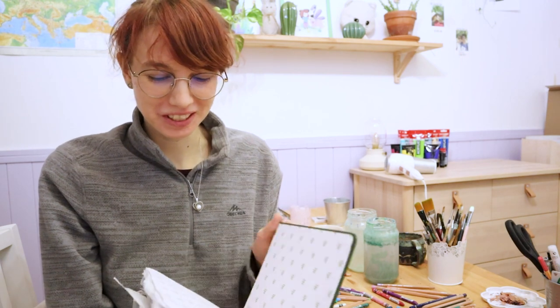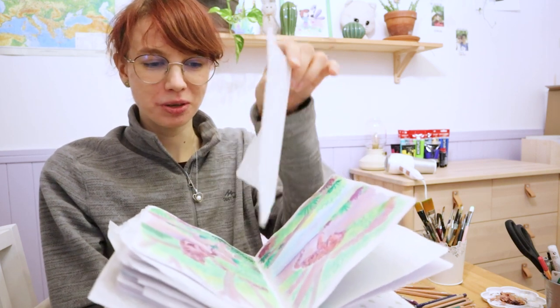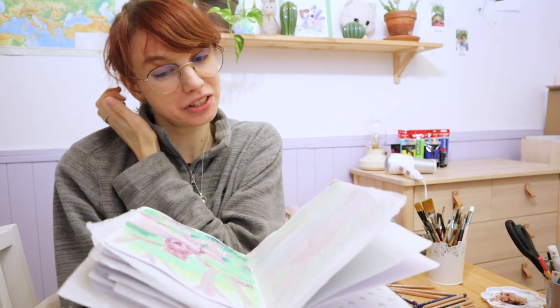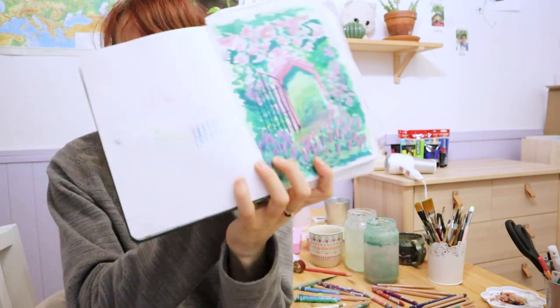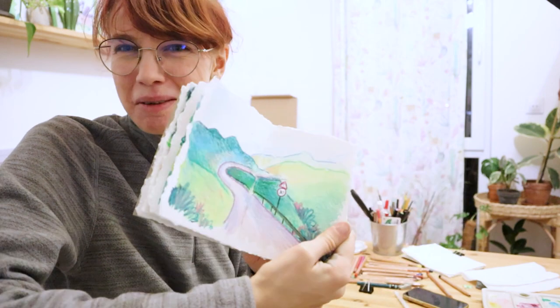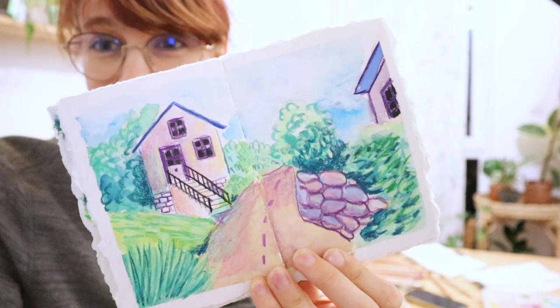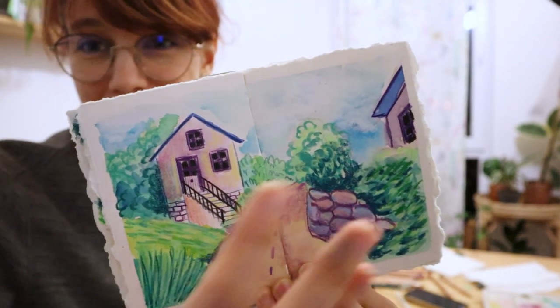I've almost done. There's only like two left, but I've noticed one thing. In this Nerdforged sketchbook, and I don't know if this is the problem with the sketchbook or I don't know, I had to put tissue paper on each page because otherwise the new colors were just transferring to the other side, like here. And I actually totally forgot about it and we're just painting and going on and this is not happening here. The pages are as tidy as they were, no smudging, no transferring.